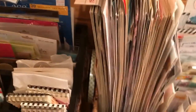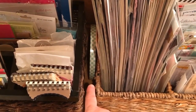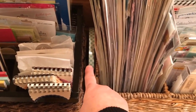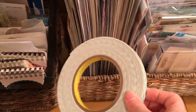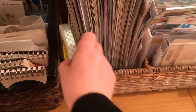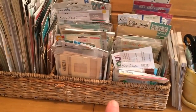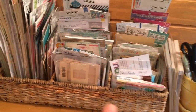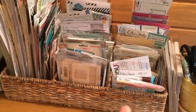And then in this little space right here between the two baskets is where I store my foam adhesive tape. I'm almost done with this roll, so when I open a drawer later, you'll see the actual next one I have in waiting. And then I have two of these, one on my left side and one on my right, that you'll see. They're baskets I bought at Target. Again, they're pretty old, more than 10 years old, so I don't know that you'll find them.